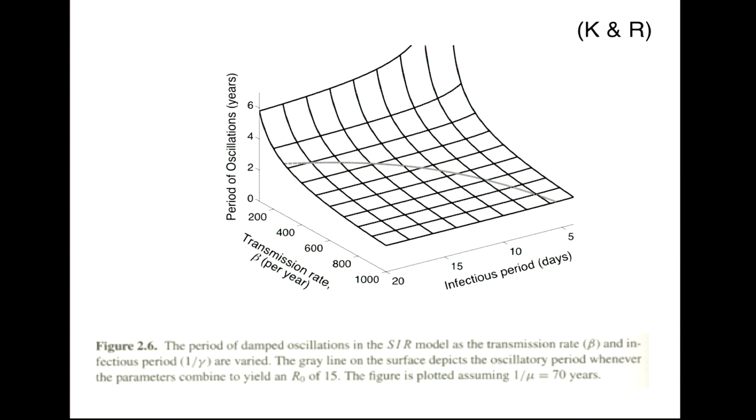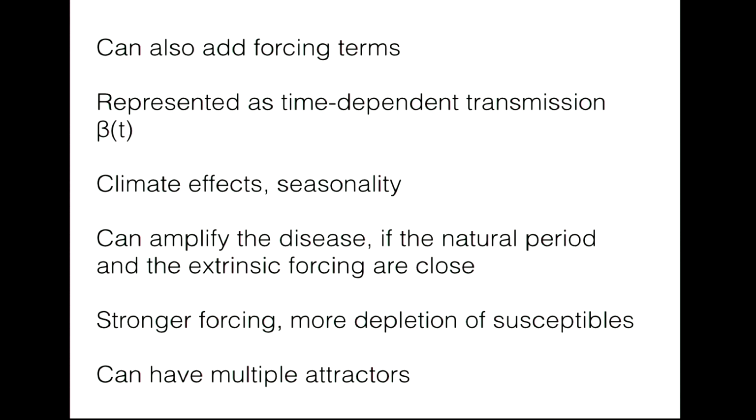If you have periodic behavior in some function, an oscillatory approach to a fixed point, you can ask what happens if I force this. And there are very natural ways of forcing a system like this. For example, just the fact that you have seasons ensures that there is some periodic component that has a period of 1 year in the terms that are included in your equation. For example, beta of t, which is proportional to the force of infection, could have some time dependent term, and naively you might believe that the time period would be a year, the frequency would be 1 over a year.